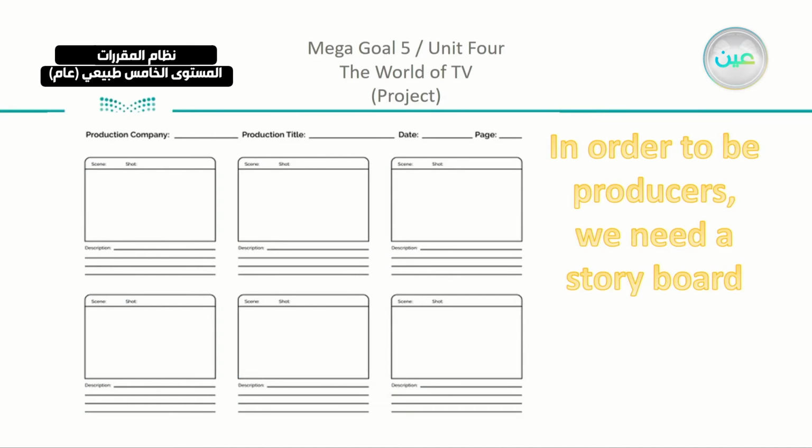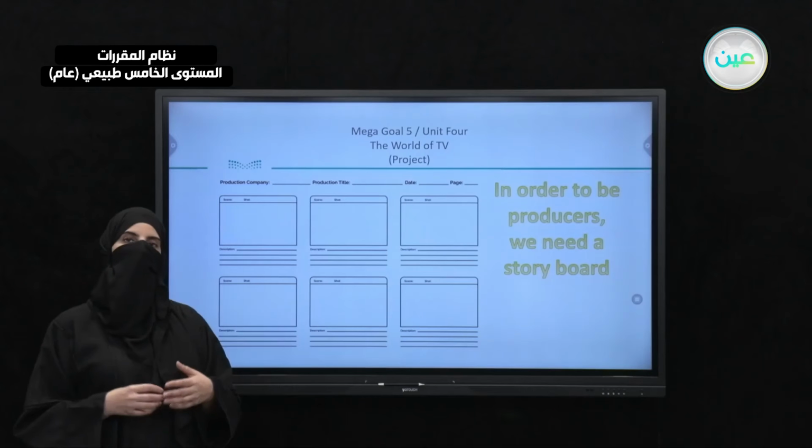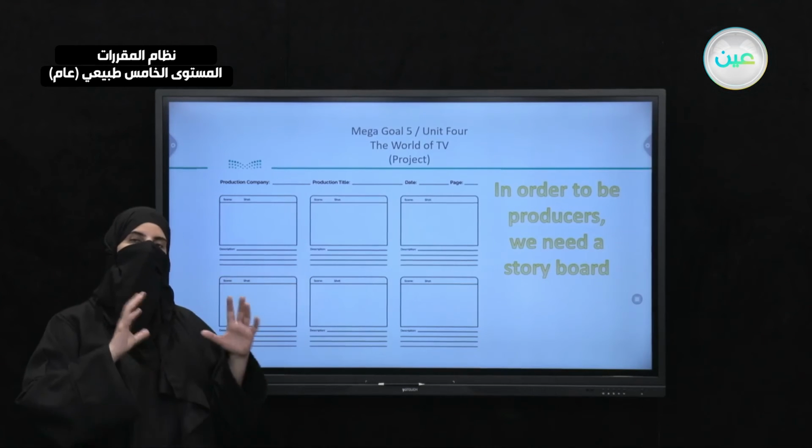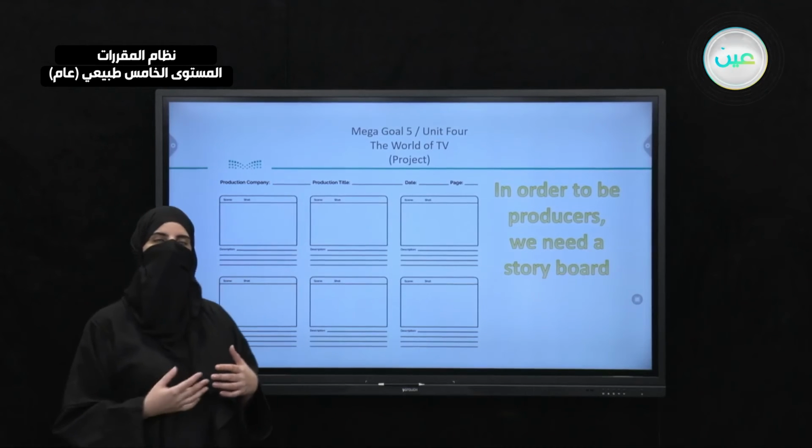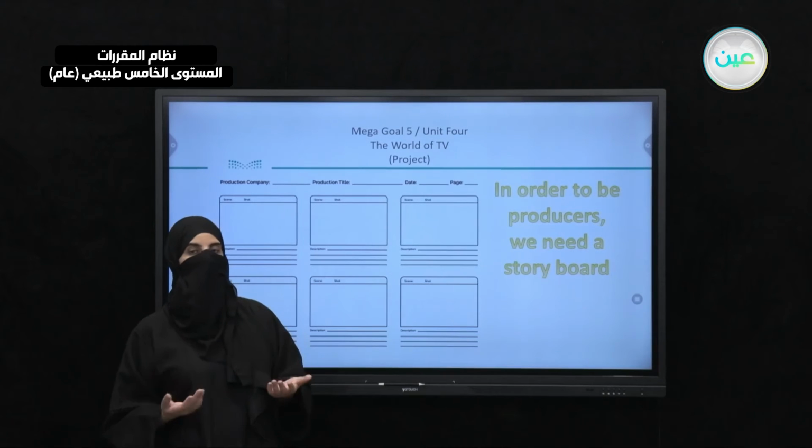this is our storyboard. So when the objective, we had something called a storyboard. This is your basic project that you are going to do. In order to be producers, which we are now, we need a storyboard. So it is something well known that when you produce a movie or a film, and you know that there are a lot of kinds of movies now, and there are a lot of genres, in the book they are focusing on documentaries. So start thinking about topics that can be produced as a documentary film.